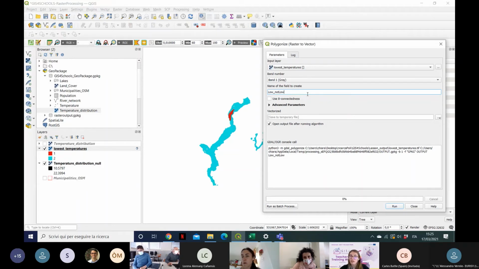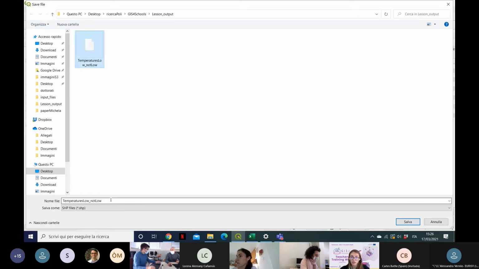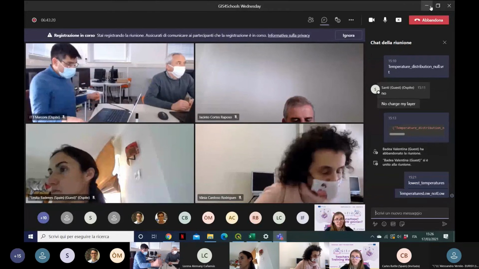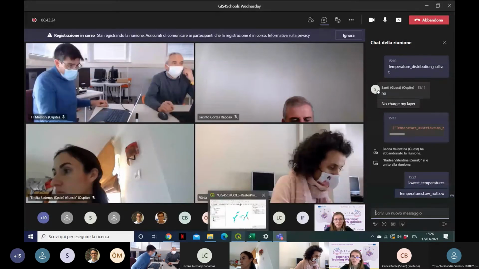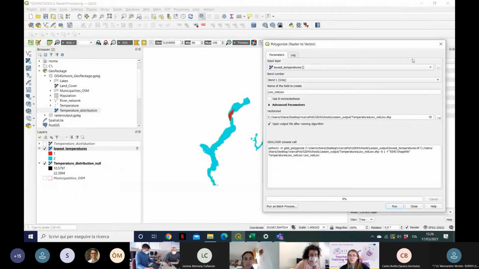So here I can save it, save to a file, and I name it temperatures low, not low, as a shapefile. Okay, so I write here if you want. Okay, and click save. Are you all here?